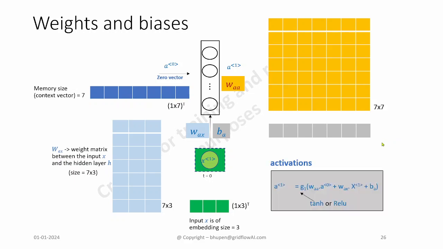So the final activation, the activation that you get out of the hidden cell, would use the same formula that we just saw in the previous one. Given input with the weights, and the activation from the previous cell and the weights here, and there is a tanh or ReLU. This pretty much happens exactly the same way in all of these cells.